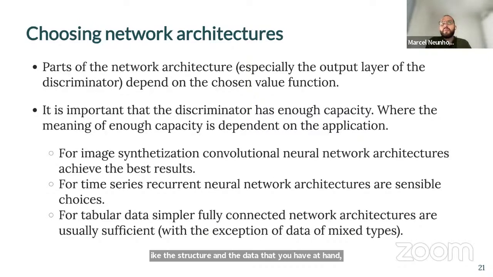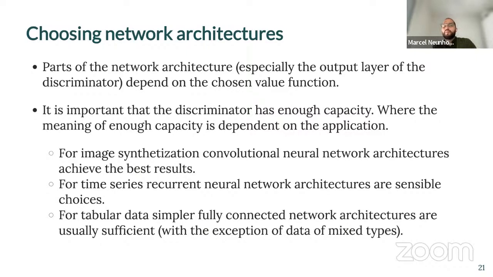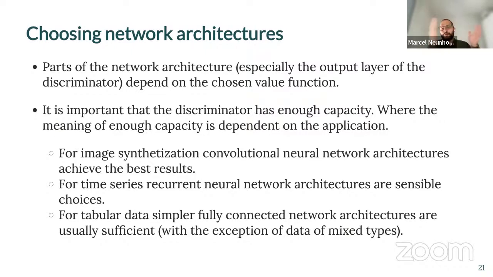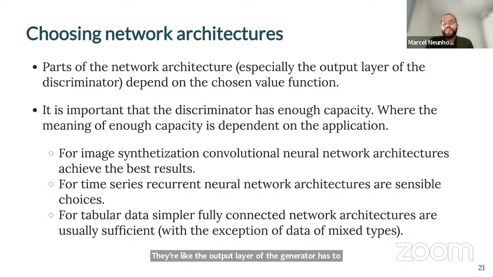And for simple cross-sectional tabular data, fully connected network architectures are usually sufficient, with the exception of data of mixed types. For example, and I know this as a political scientist, this is a very typical data format, you have real valued input, categorical variables, ordered variables. So really data of mixed type. There the output layer of the generator has to account for this kind of mixed data, and also how you encode this data.